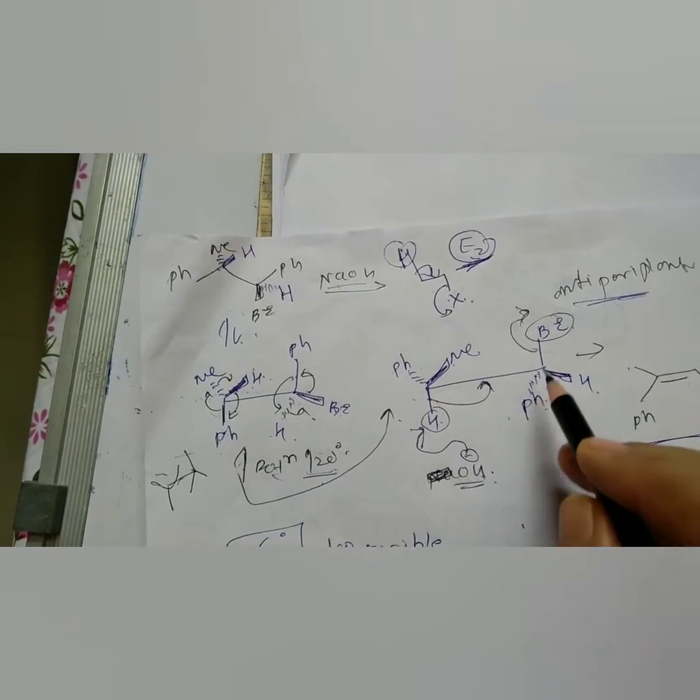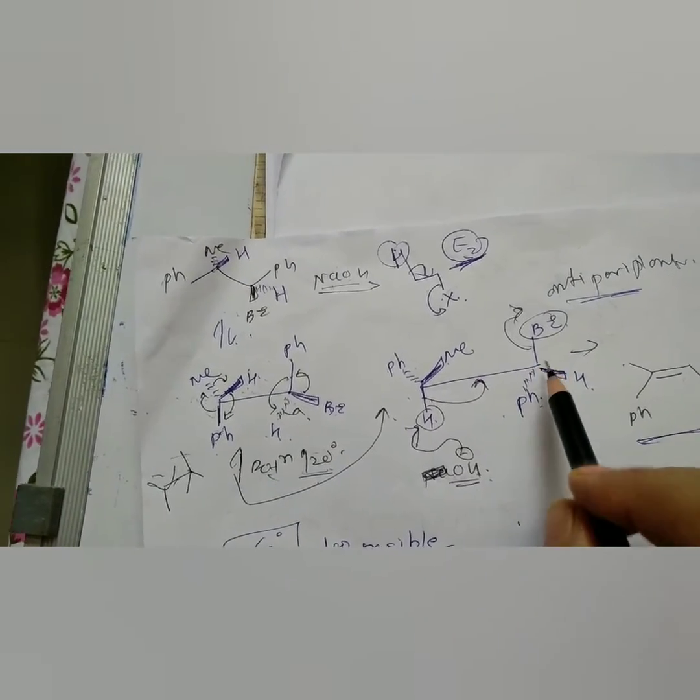After this, in this carbon, this is carbon C1 and this is carbon C2, the second carbon. So here also the leaving group is Br, and that should be in the plane, so we have taken the 120-degree rotation. So here the hydrogen was in plane, the Ph group which was in plane comes to be in the below position, hydrogen above, and the leaving group bromine in the plane.